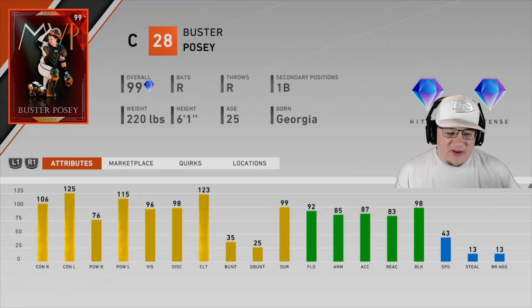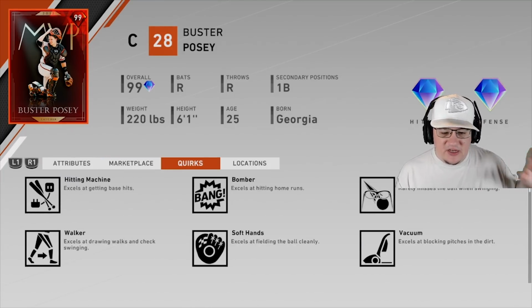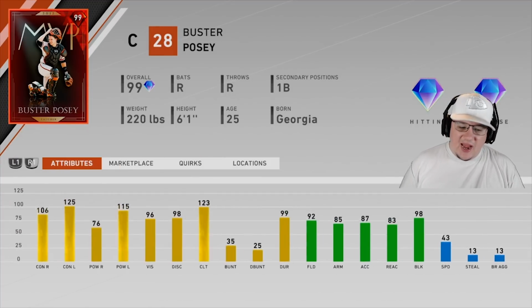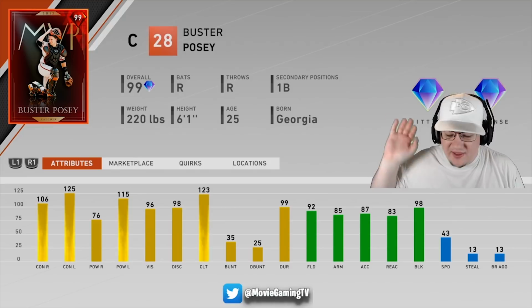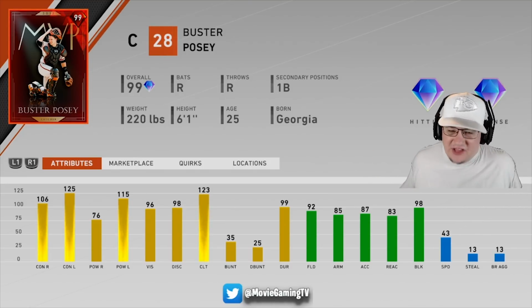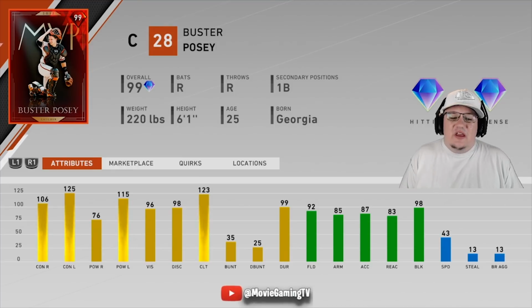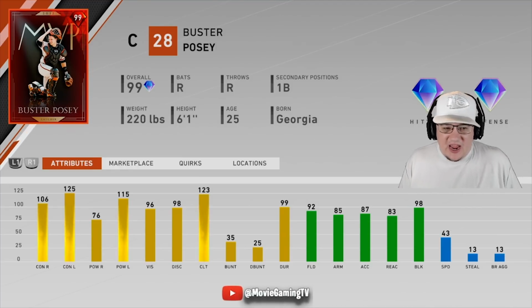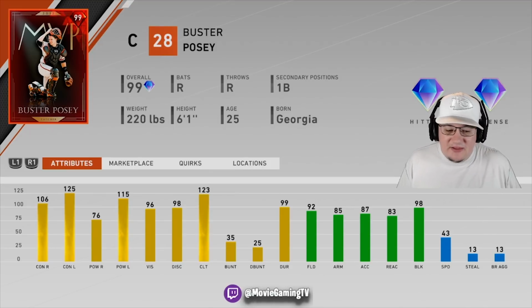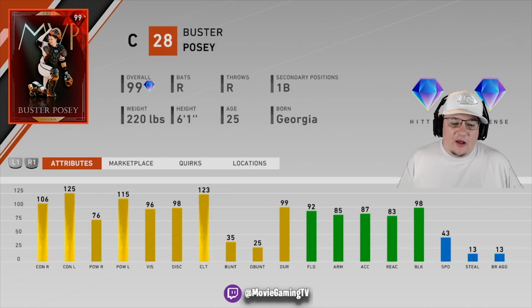106, 125, 76. And if there's something you guys didn't know, see how he has that bomber quirk right underneath the quirk in the middle of the screen? He has that bomber quirk. They say 80-80, but in my opinion, I think it's actually 75 and above. So he's going to have that above. But I've hit a lot of right-on-right home runs with Buster Posey, even under the 75 power threshold. I don't know what it is, but I really hit well with this card. There's no denying that for me.